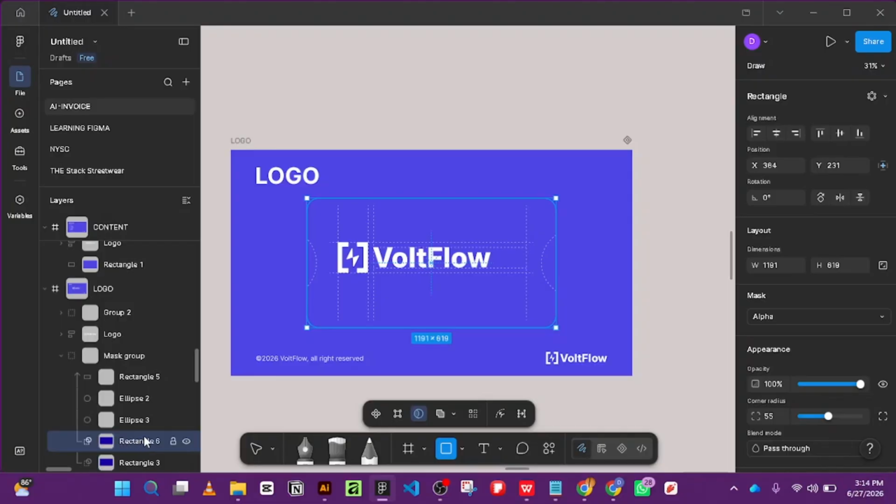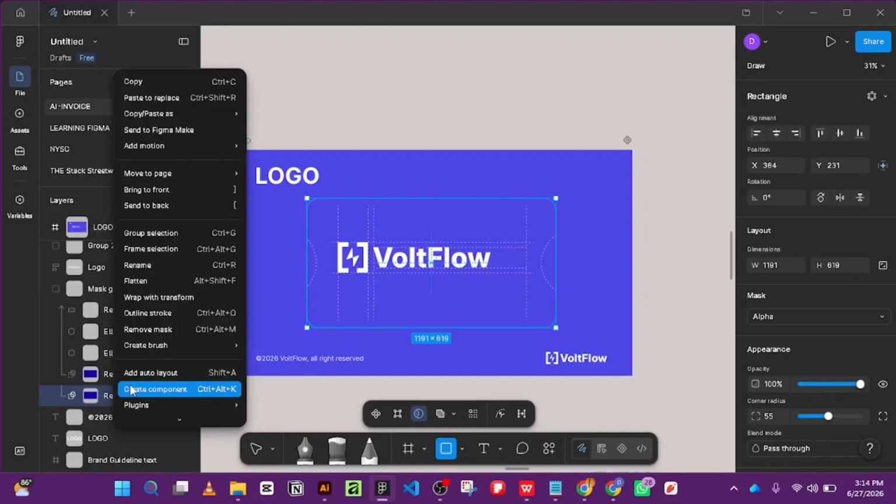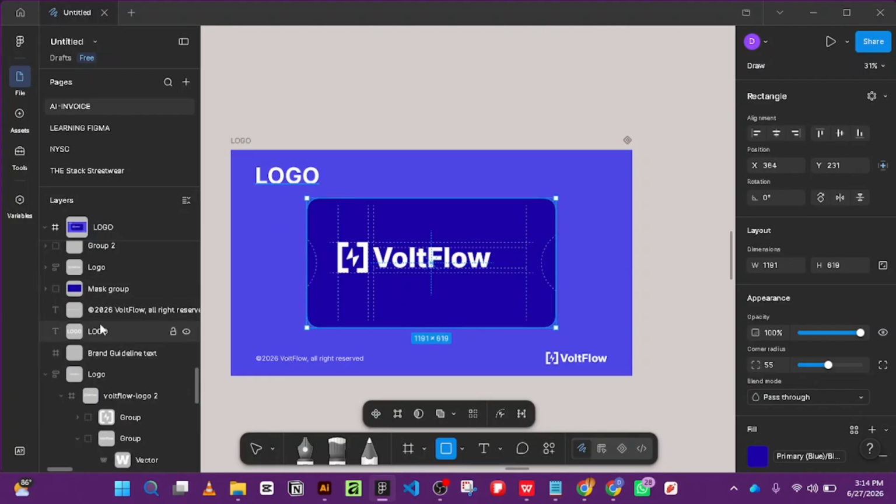Let's just duplicate this, Ctrl D, unmask, remove mask, Alt M. You do what you've done. So this is the mask group.